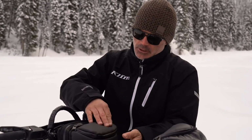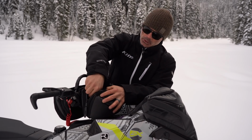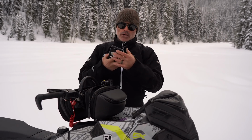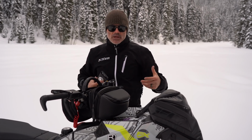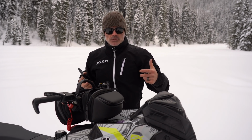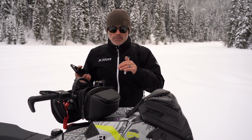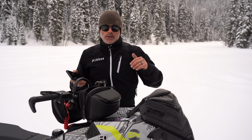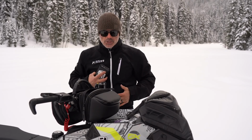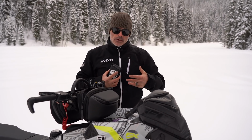This other section of the bag is where I will keep my cell phone. And what's pertinent about that is we've had this discussion about our cell phones being close to our transceivers in the event that we're out there and we're searching. Remember that when we're talking about interference with our transceivers, with any other form of two-way communication, our phones, even in airplane mode, we're not trusting it. Everything that we talk about is within about 19 or 20 inches away from our transceiver in search mode. So if my phone is on me and I'm out with my transceiver looking for something, I think it's well within that 19 or 20 inches away.